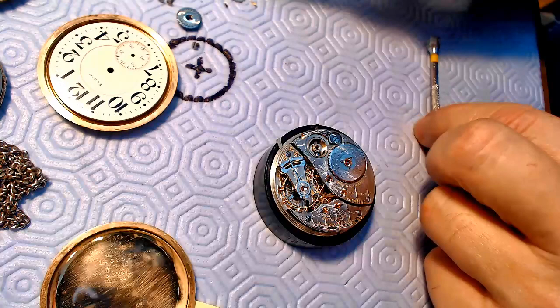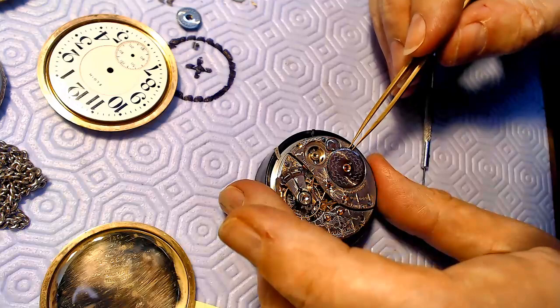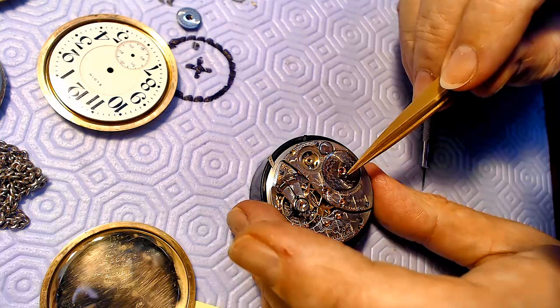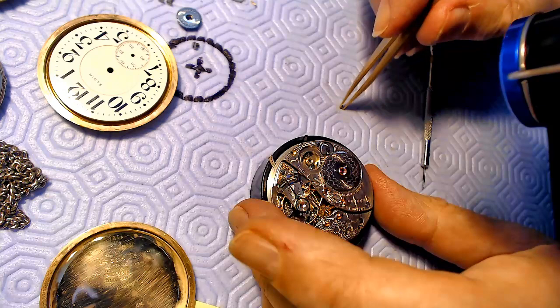wheel here. So if you're working on somebody's watch and you put a massive scratch along that wheel, then they're going to be pretty upset at you, because it didn't have that scratch before, and you're just being a crappy watchmaker. So it's not a good thing. Not recommended to deliver the watch back with a big scratch in it. But these little screws are a pain to put back in.